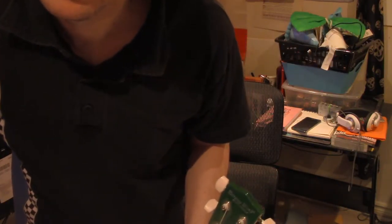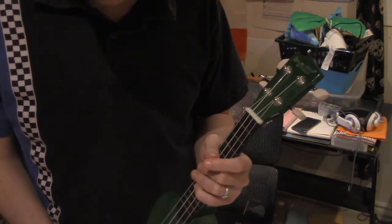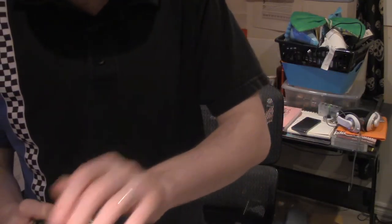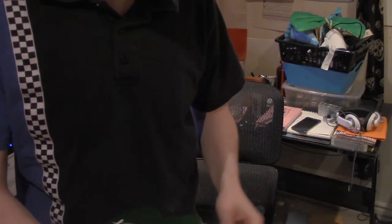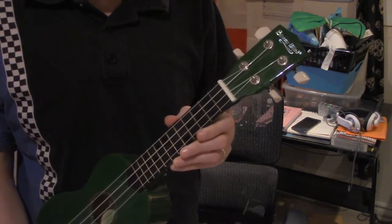Guitar lessons with Ben Bola. This week, instead of the guitar — which I've been using Walmart's Best Choice guitar — this is a $33 ukulele that I got off Amazon, and the other day I ordered a kit where I can build a ukulele. So this ukulele, I think, is called a concert ukulele.